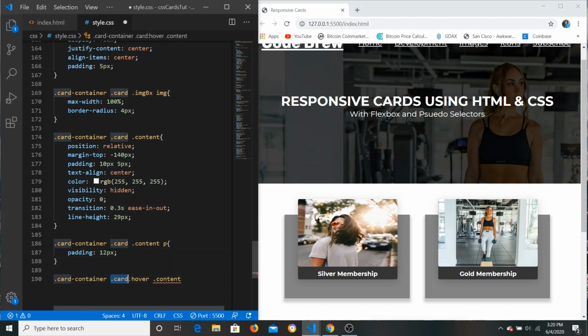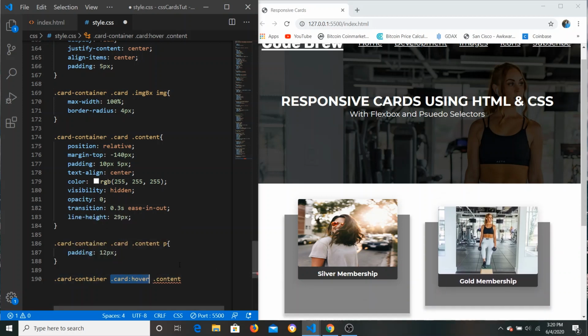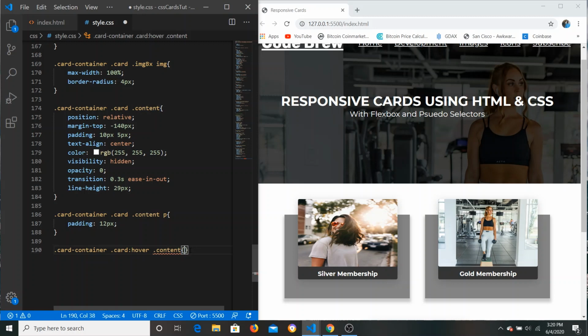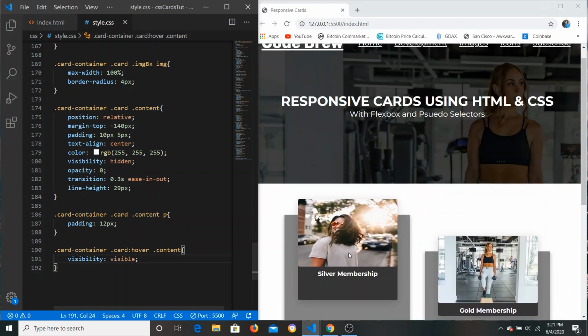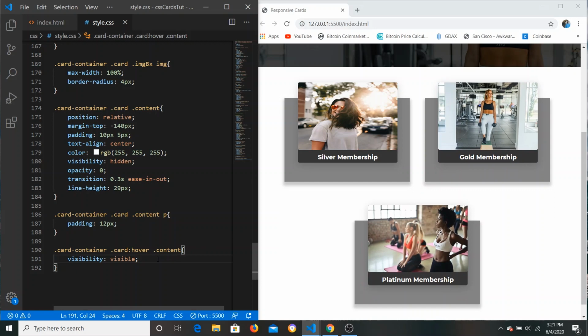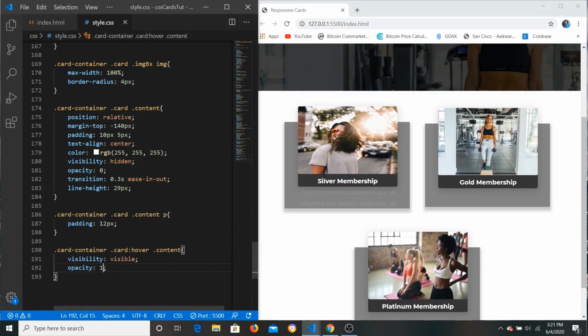Now it's going to be the card container.card hover content. And we're going to give it a visibility of visible. So when we hover over it, we'll be able to see the text. So we have to give the opacity a value of 1. Now we can see the text.